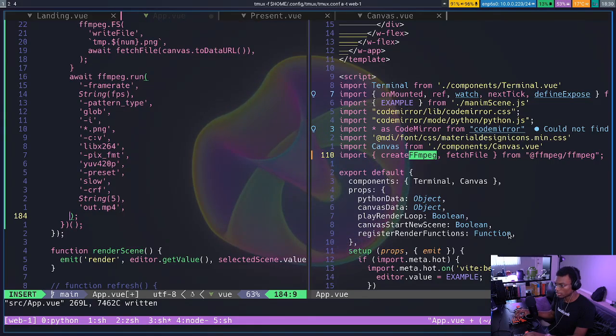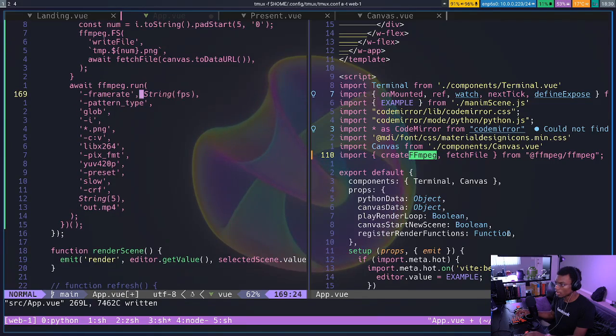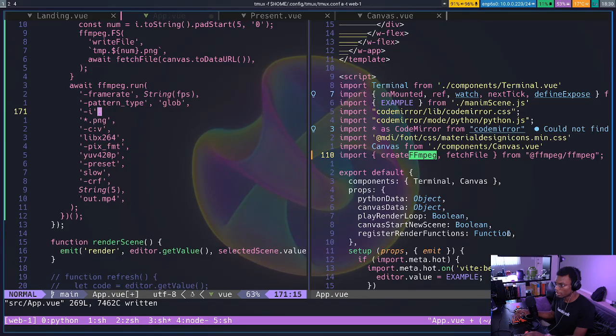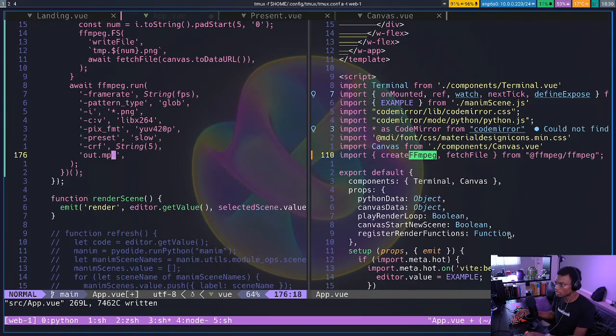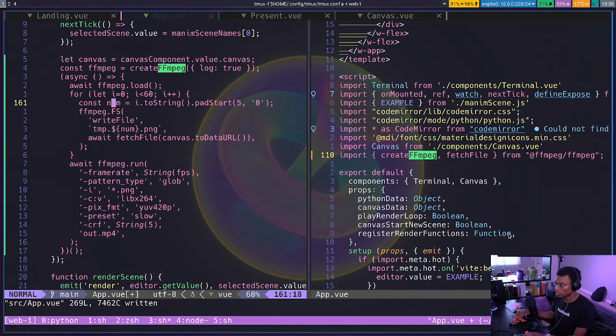Comma, enter. Okay, pattern type blob, this. Okay, hopefully that makes that a little easier to understand. It looks like I just gotta run that.